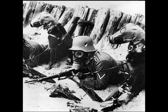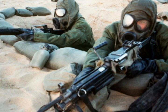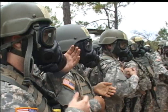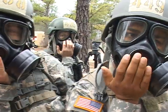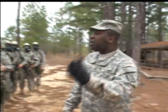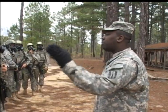With the evolution of the gas mask, keeping in mind its serious implications, comes the necessary use of it in the military. That's how you clear and seal. And that's the next step for these basic training troops, learning to use their gas masks. You take the hand, put it over the canister, breathe in, that seals the mask to your face. That is all you privates have to do.